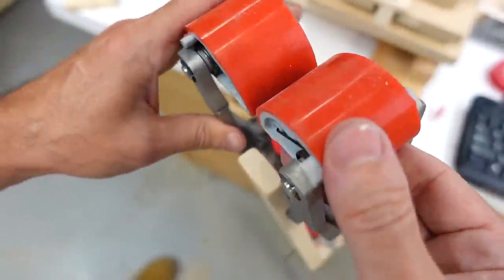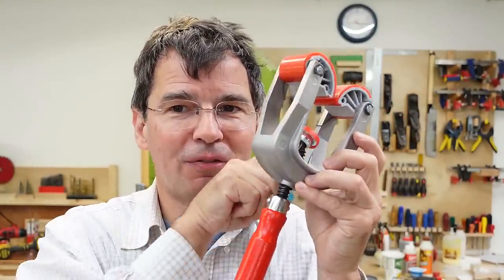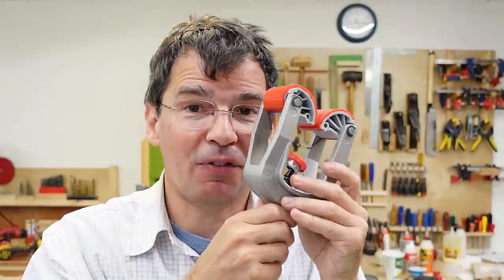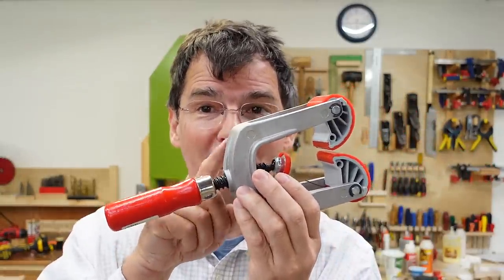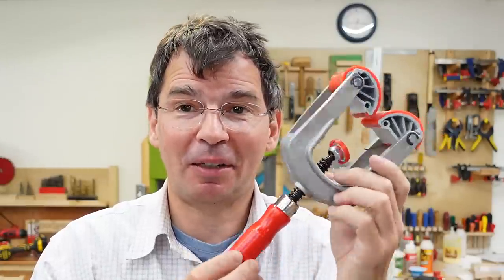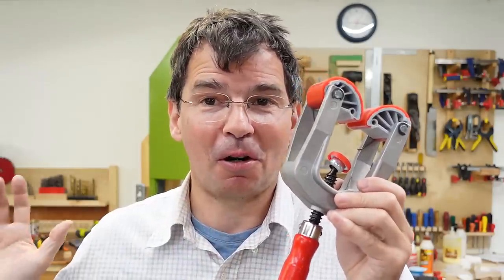I think this is a load these clamps can take more than once. The plan had been to test this clamp to failure — until the frame breaks or bends or the cams fail — but at very high forces around 260 kilograms it just slides off the workpiece, so the frame itself is protected in a way. In Marius Hornberger's clamp design, which I've been testing, the frame is definitely the limiting factor, so that will be in an upcoming video. Though I don't recommend buying a lot of these clamps, if you do need to edge clamp something really hard, getting one or two may be worthwhile because they hold surprisingly well.